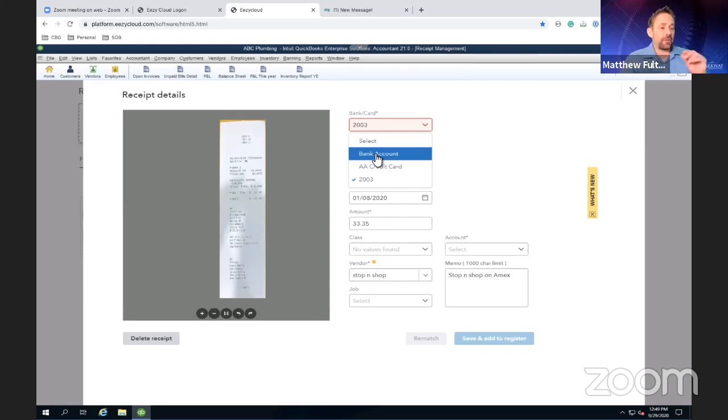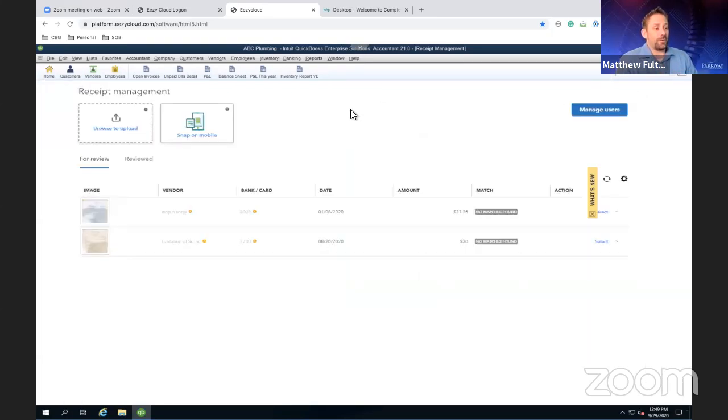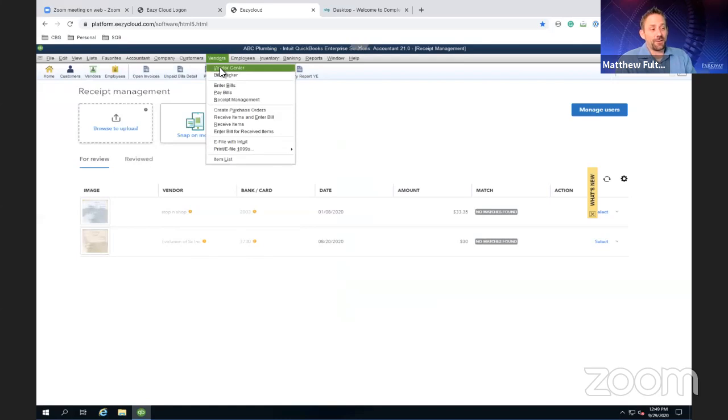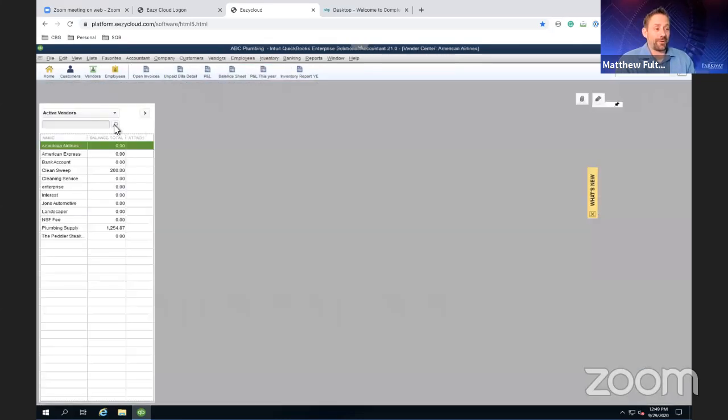Now, one last nerdy thing that I would like to check out is on the vendor area in QuickBooks Desktop. If you go and edit a vendor, you can assign a specific account to that vendor. I would love to know if that account would populate automatically into that field whenever that's being selected, because now you can pull a receipt in, it recognizes the vendor name and categorizes it for you possibly.